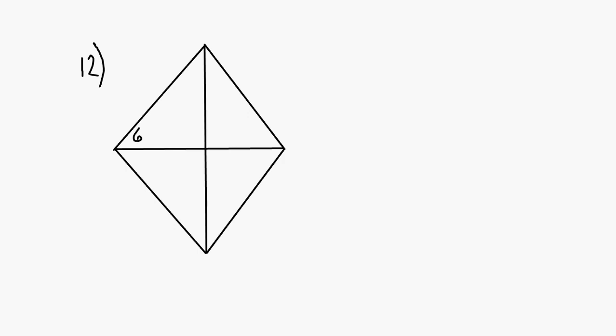All right, this angle is 60 degrees, and this piece is 6. All right, area of a rhombus, 0.5 times diagonal 1 times diagonal 2. And if you remember from your notes the other day, in a rhombus, the diagonals bisect each other. So this piece is congruent to this piece, and this piece is congruent to this piece. So if this right side is 6, this left side is also 6.